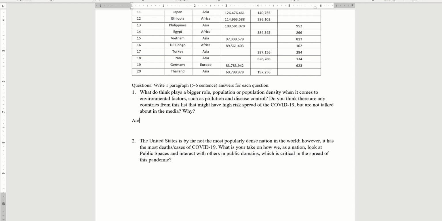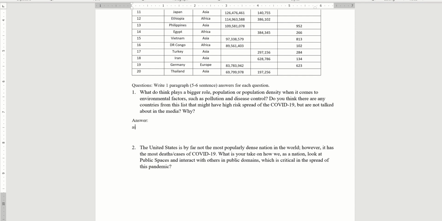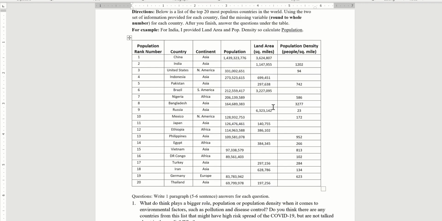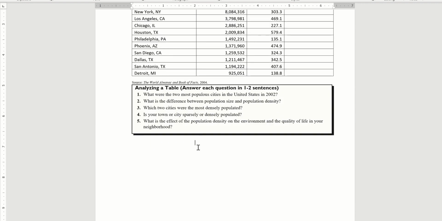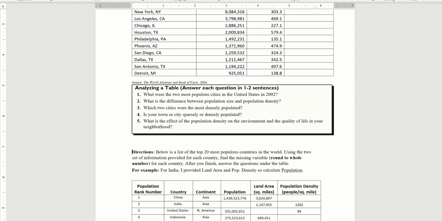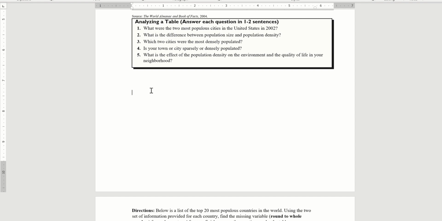So you can type answer and then start typing whatever your answer is, right? Same thing with this right here. You go say, I'm going to move this to the bottom. You could just start typing right here. Answer to the first one, start typing. Answer to the second one, start typing, right? Don't write in all caps, right? Actually write sentences, right?